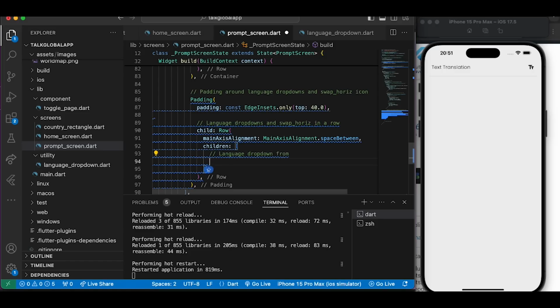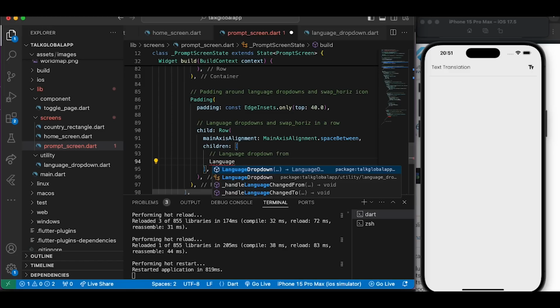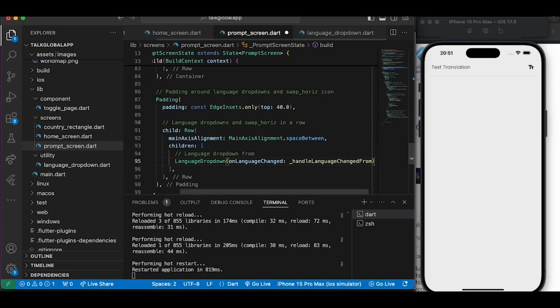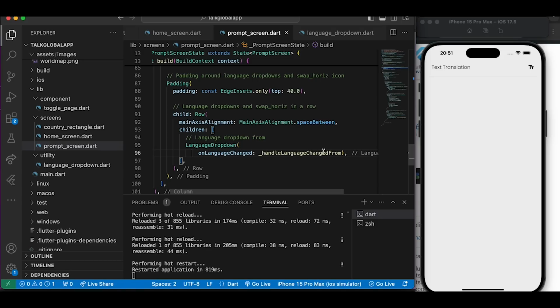So we'll call the language class that we've created, the language drop down. So on language changed is expecting something. We'll pass the handle language change from function that we created at the top over there to it. Awesome.